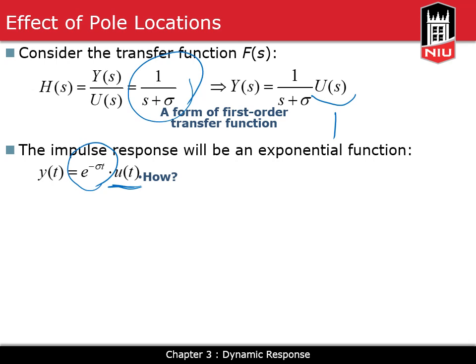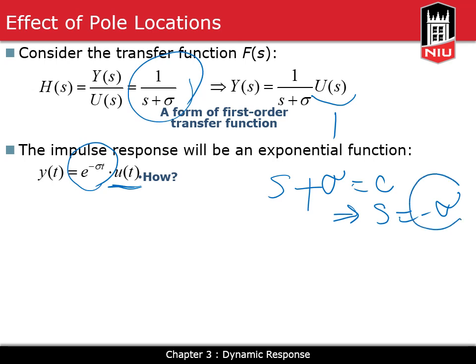First of all, what is the pole and what is the zero of that transfer function? The numerator is just a constant 1, so the degree of the numerator polynomial is 0. That means it does not have any zeros. How many poles does this have? The denominator is a first order polynomial of s. If you set s plus sigma equal to 0, you will get just one root, s equals negative sigma. Remember, sigma is a constant, so negative sigma is the pole.